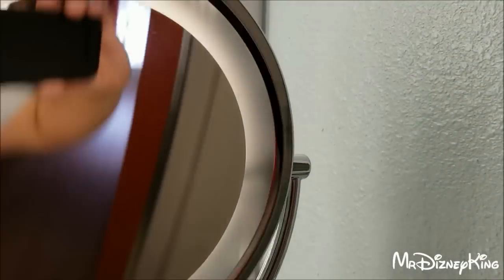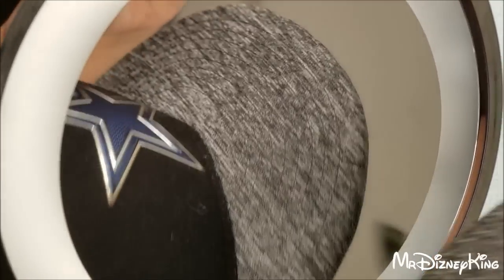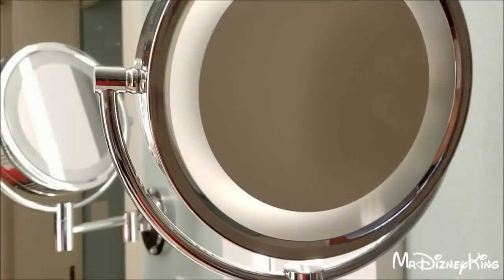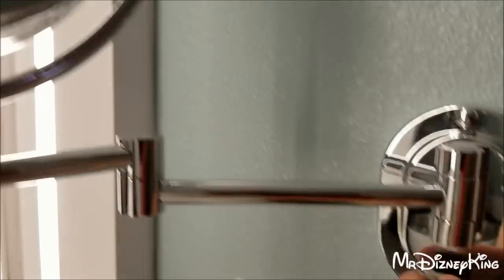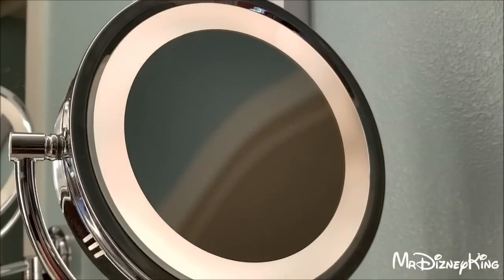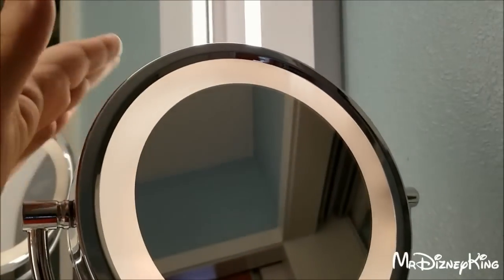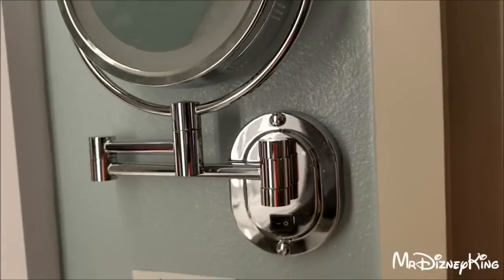There is another side — everything is bigger. Ladies and gentlemen, there is a switch right there. Look at that, it's got light on both sides. Now don't do what I did — I left it on when we left the room and I came back and this thing was hot, so remember to turn it off. And it can fold away just like that.